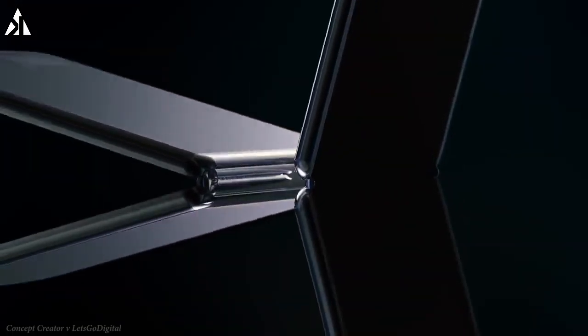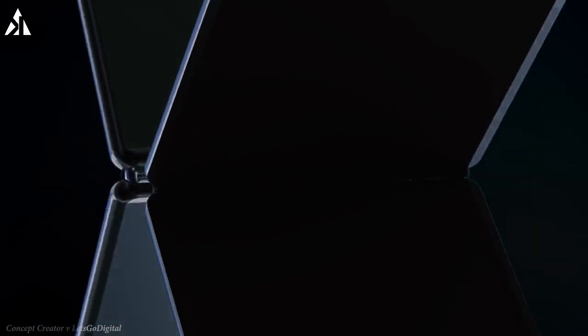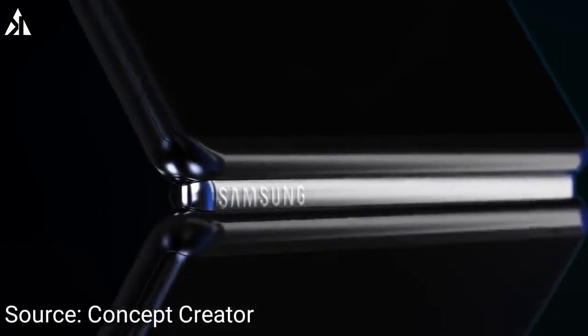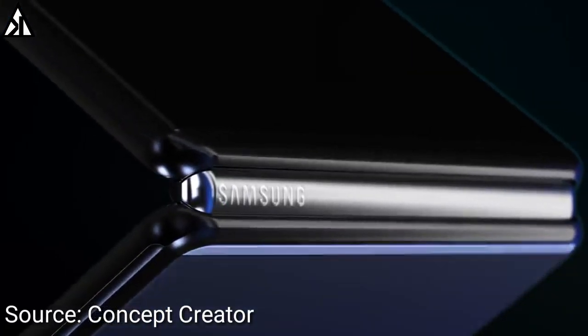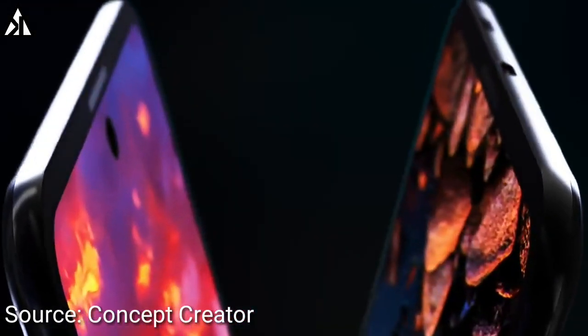The display of the Galaxy Fold Lite will be smaller, like the Galaxy Z Flip, with no UTG. The Galaxy Fold Lite will be powered by the Qualcomm Snapdragon 865 chipset and 8GB of RAM. The code name of this phone is rumored to be Winner 2, which could end up being Project Champ or Project Top 2. The outside of the body is tipped to feature both aluminium and glass.